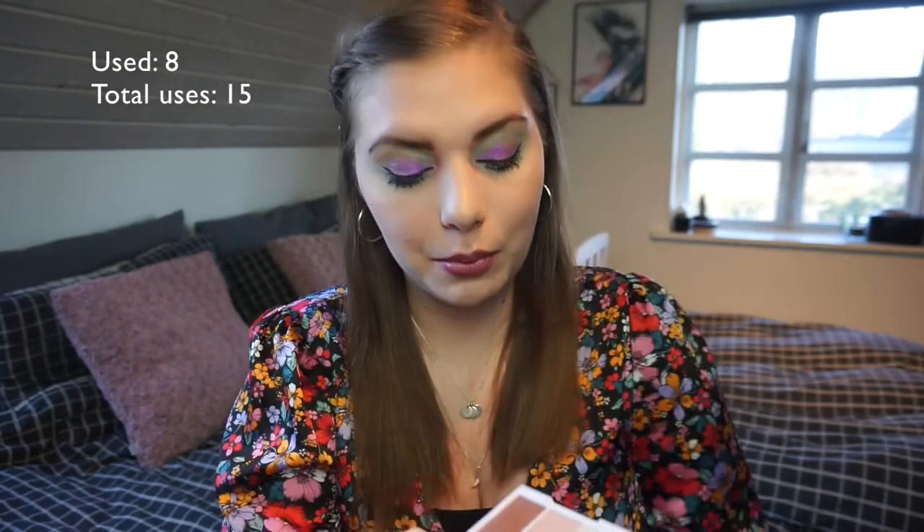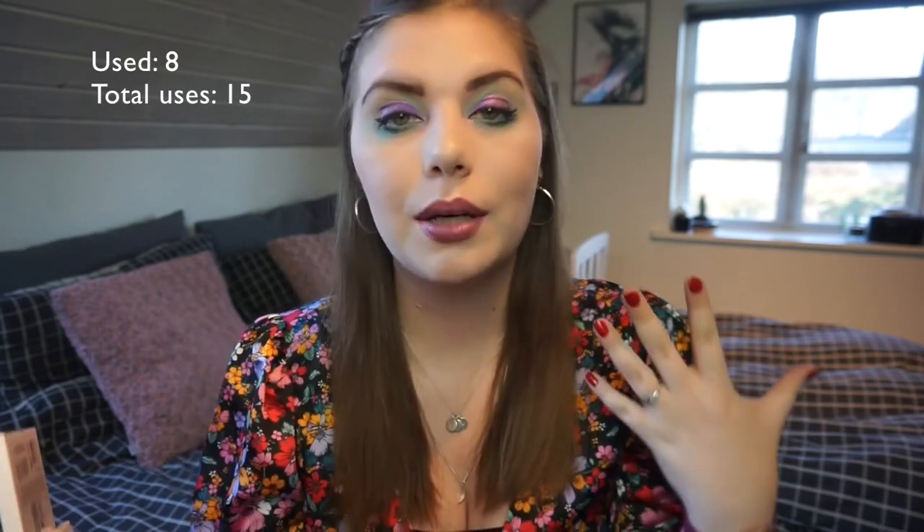I'm working on two other blushes and one other bronzer, so this gets a few more uses every month. I am very good at using the pink one to mix it depending on my eye look. Today I used the pink one, but I'm not wearing any panning eyeshadows today. That's my update - I hope it was exciting! Maybe it's exciting to see if I can hit pan on this by the next update. I tried using a brush instead of my finger this month and I do think the dent became deeper. After that, it'll be either the blush or the highlight - the bronzer will take forever, and I don't mind. Maybe I can do a reboot in June or July.